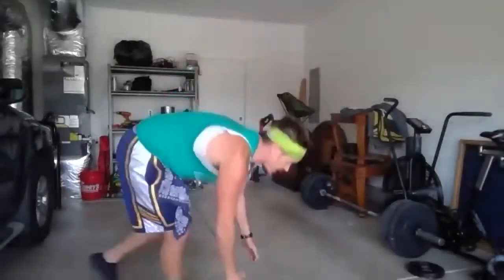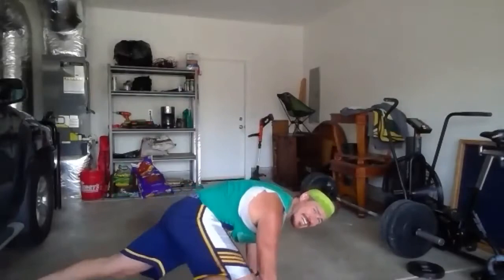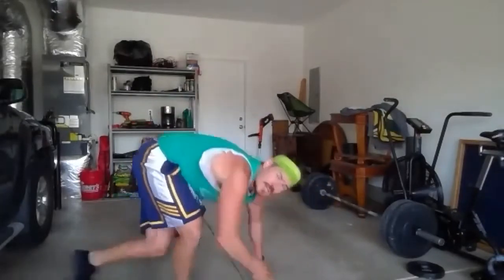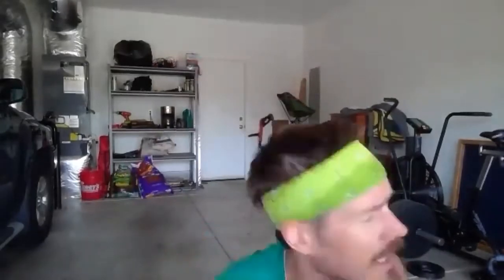3, 2, 1, into that knee tuck. So really bringing that knee up a little bit more, a little further outside of my elbow, trying to activate through that oblique. Fight them back. 3, 2, 1, mountain climbers, we're halfway through, so you got 1 more of each. Guys, we're almost done here.